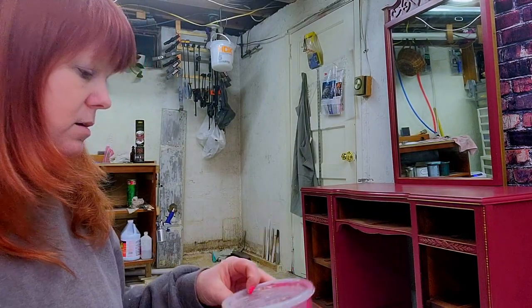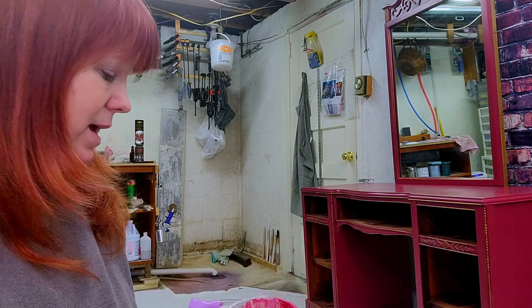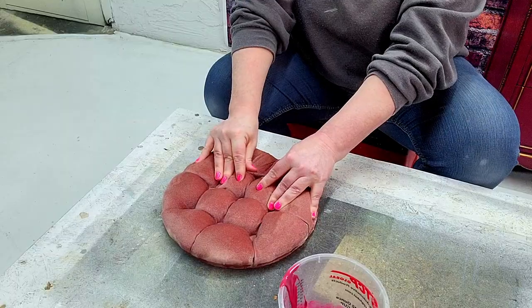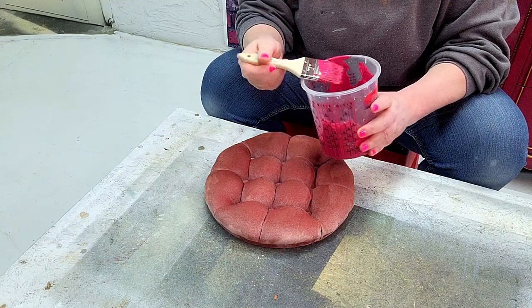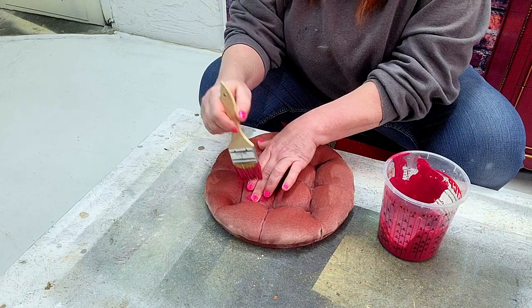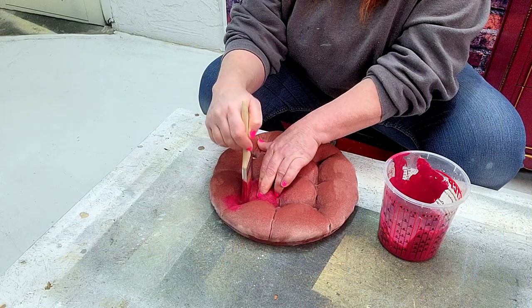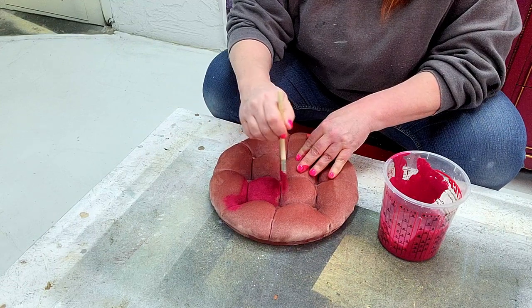What I did is I took that same paint and diluted it 50/50 water to paint — that's how I've got my paint to do my cushions. Now the back is dried pretty good, so we're just going to start brushing that on. You want to do nice thin coats because what you're really doing is dying the fabric. If you've got a tufted fabric like this, be sure to move those tufts so you can get down in between the fabric.